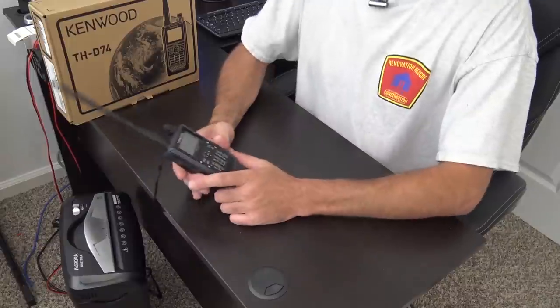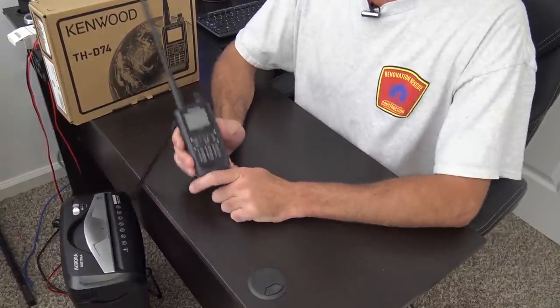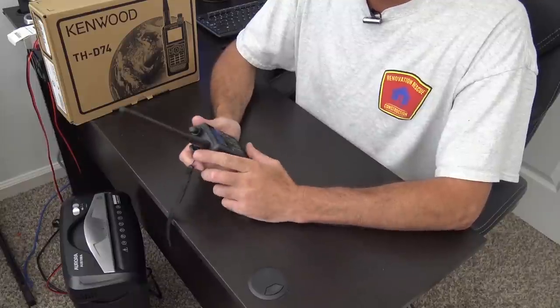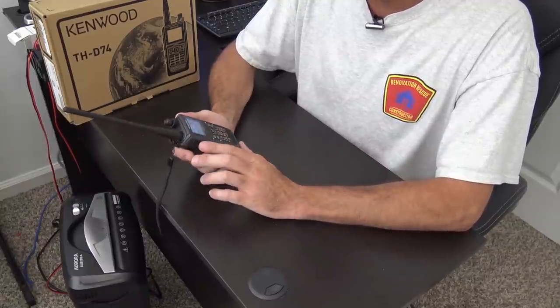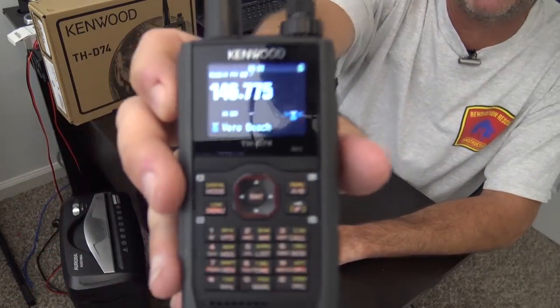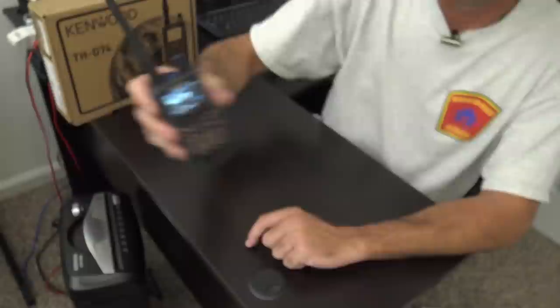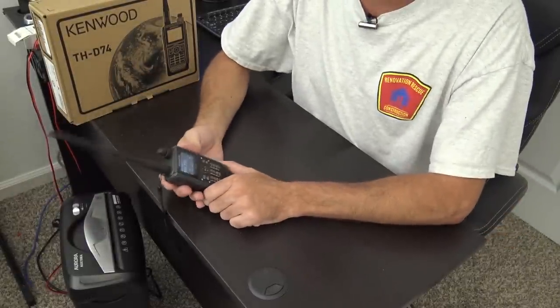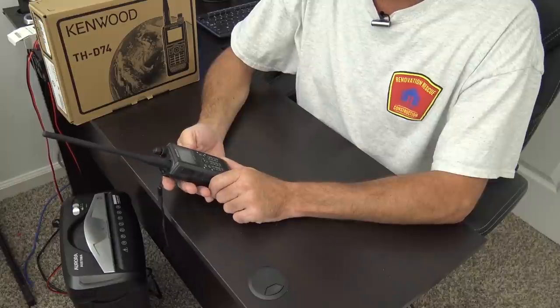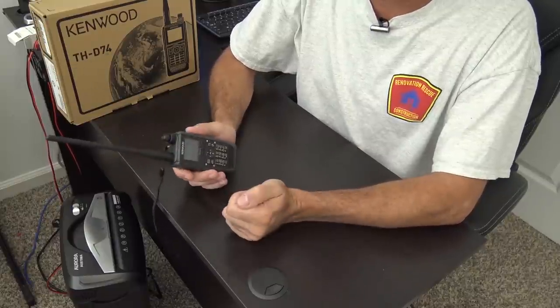I know that the first time I used this, it sat for a while, and the battery indicator is just not that detailed up here. It looks like it's either green or not. You see what I mean? That was a big thing with Baofeng radios. People said, well, it's only three little bars. How do you know the difference between full, half, and dead? Well, sometimes you don't, because there's not a 9-segment bar indicator there.